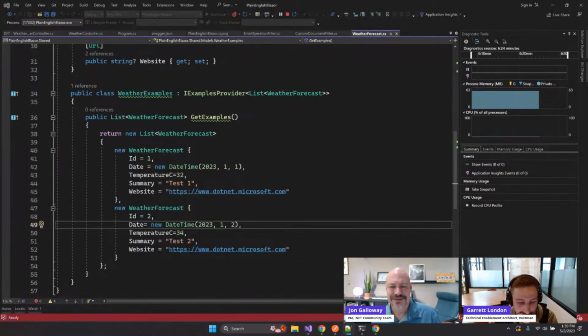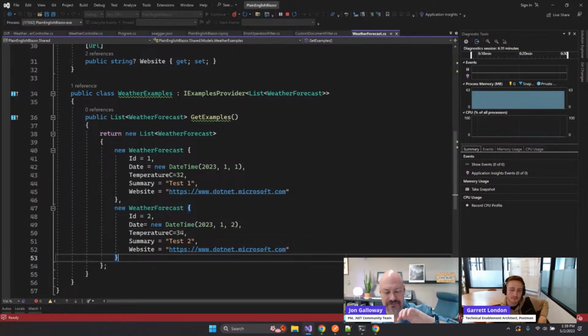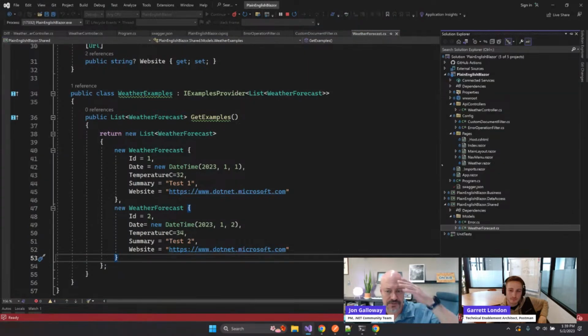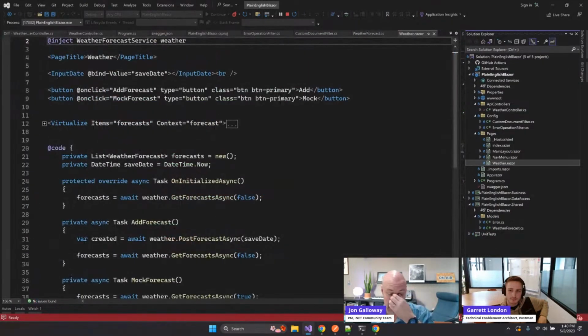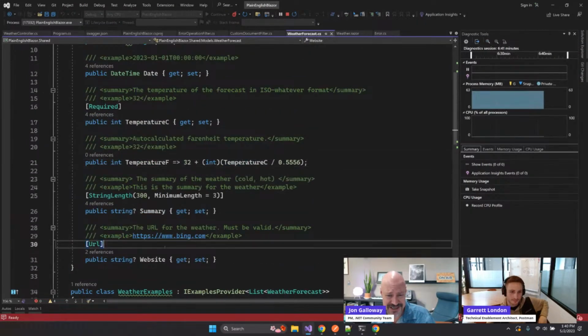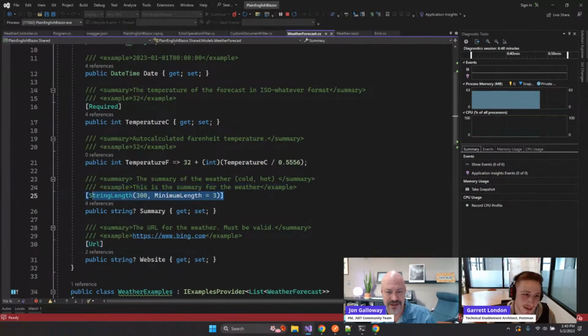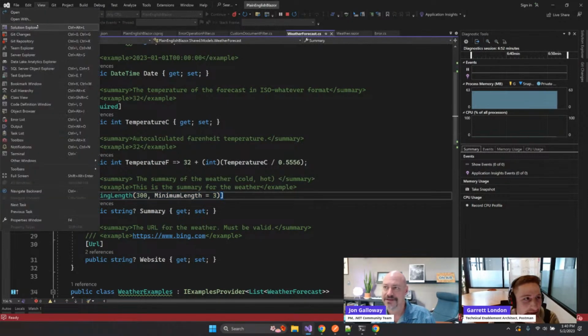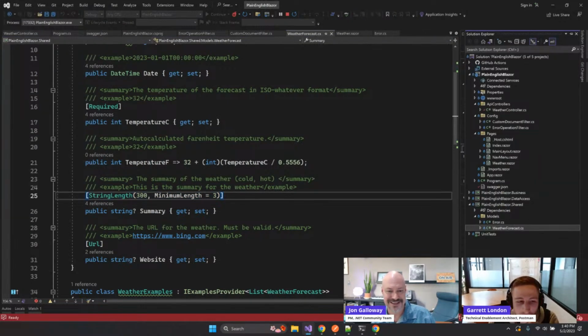Sorry, go ahead, John. Well, one thing that you went by kind of quickly. So we're looking at adding full examples. One thing that you talked over, but I'm not sure people are as aware of, in your model class, you can put your data type annotations on those. And there's a bunch of data type annotations that are super useful to put on. So there you've got date time, but you mentioned you can do string URLs. Yeah, you can do email, you can do so much stuff, right?